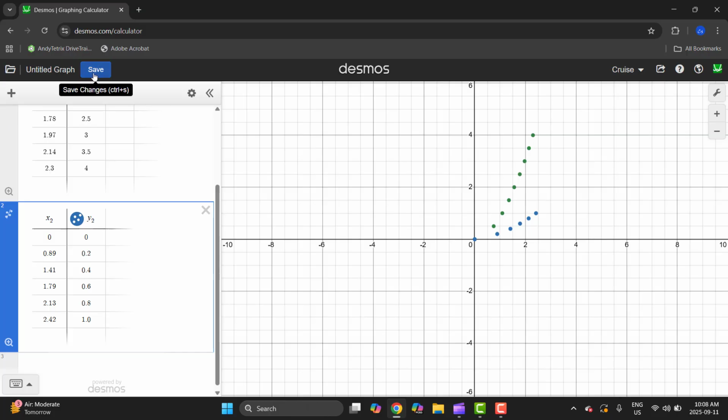I would suggest saving this by maybe signing up for an account or saving the data somewhere into an Excel table or Word document so you can use it again in future labs. And join me in the next video when we look at how to apply regressions to these curves and get our A, B, and C constants so that we can use that to generate a velocity time graph.